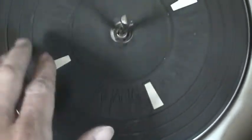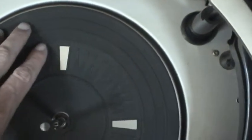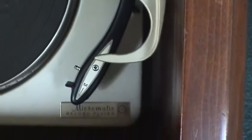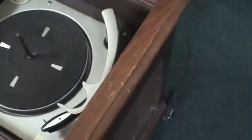But this turntable, it's pretty nice, but it's just old. All the grease is dried up in it, so it needs to have a restoration done and all new grease put in there so it operates freely. And I got the back of it taken off.